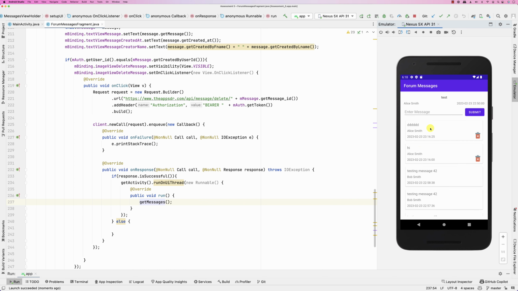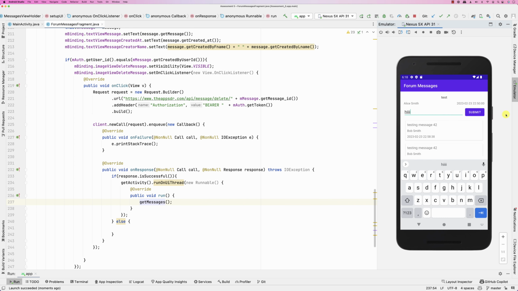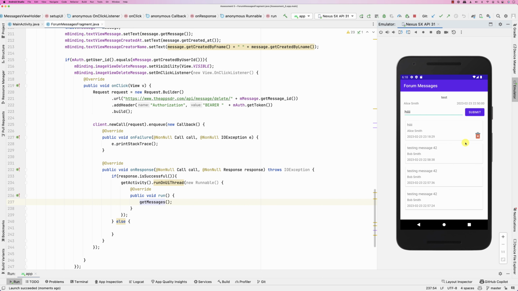display the new messages. Like for example here, when I click on delete, it's going to delete. When the delete is successful, it will reload the list by calling getMessages. getMessages talks to the API, gets the list of messages and displays it, right? Here it is, you see it's deleting. Cool, I can add some messages, hi, and I click submit. So we did implement the full round of creating a message, deleting a message, listing the messages here. So we're done with this one, right?